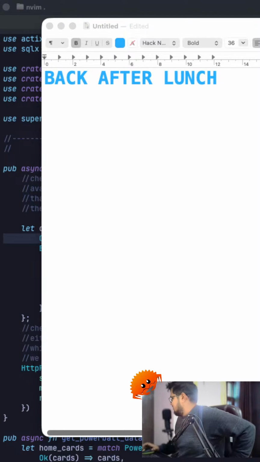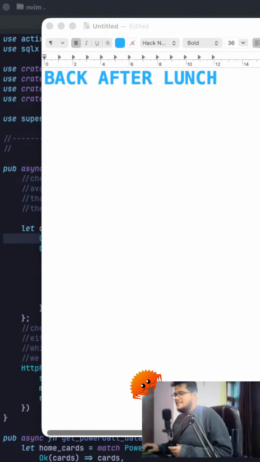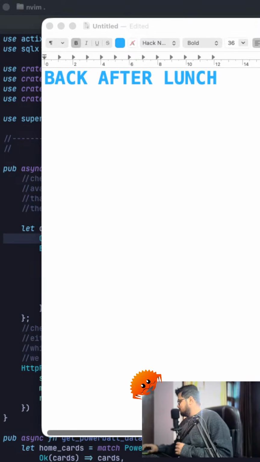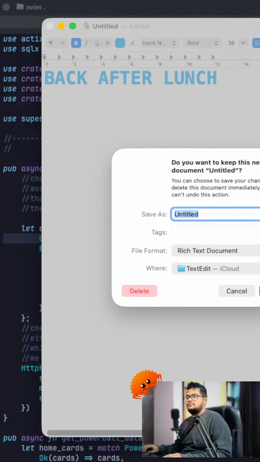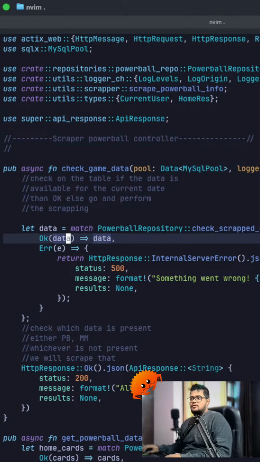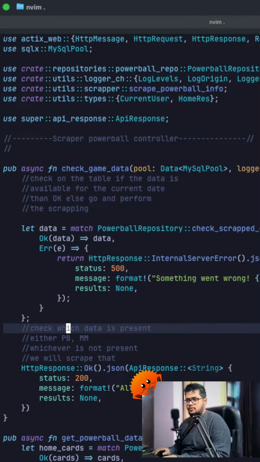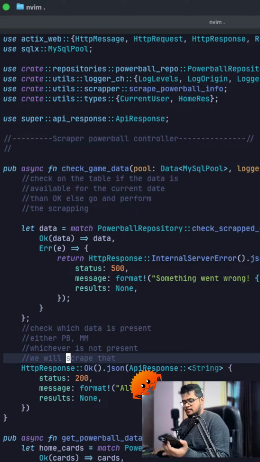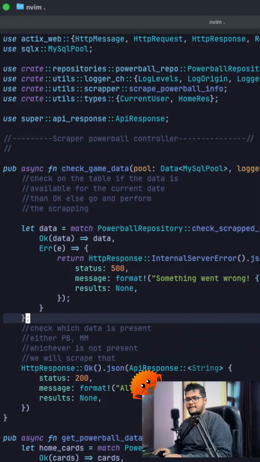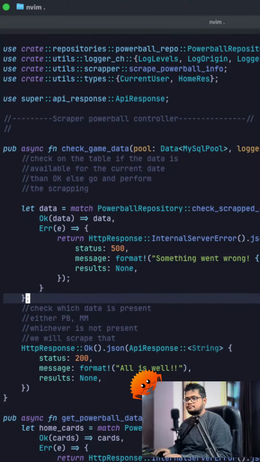Yes, all those points are valid. So now here we are. So let's remove these things.